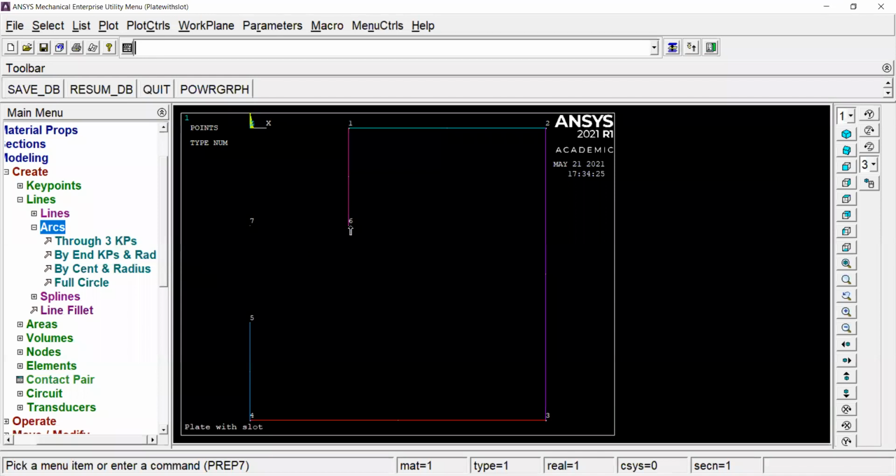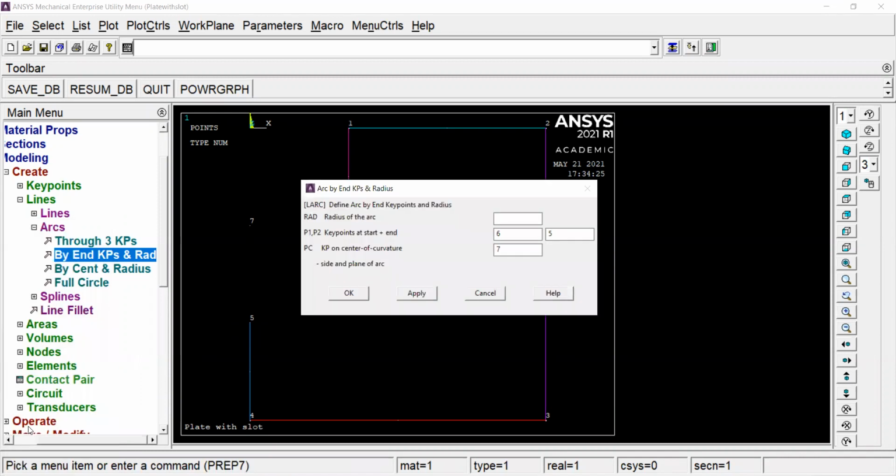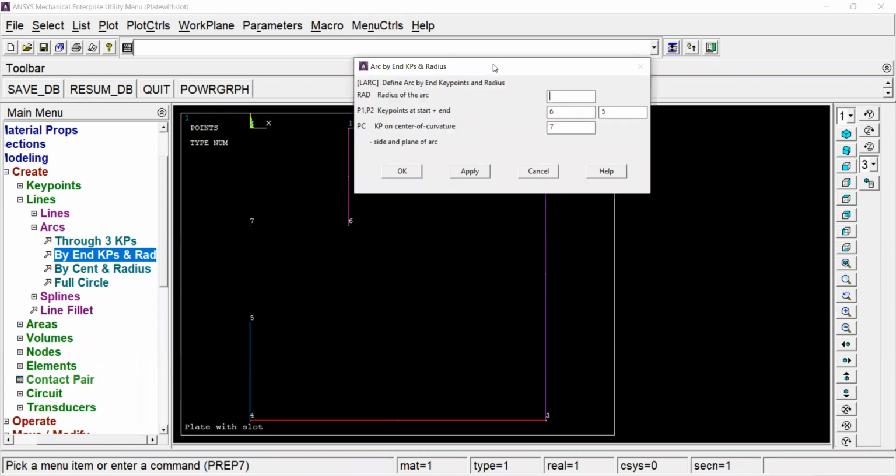Now we select key point 6, key point 5. We click OK. And then we click key point 7, and then OK again. You should have this dialog box pop up. You all got that? Got it. Yes, sir.